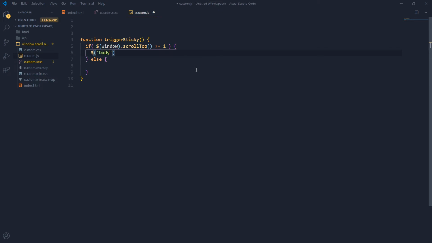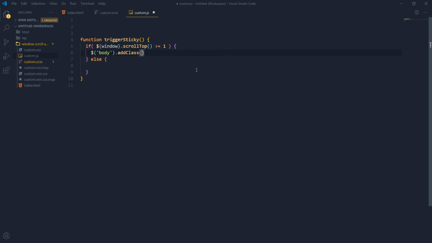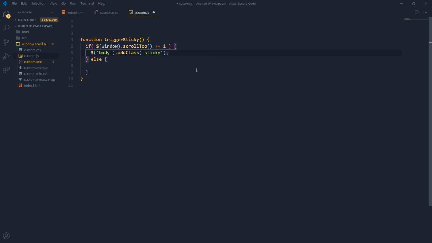So this is the body tag selector dot addClass, and our class is sticky. In this case, if the distance is equal to or greater than 1 pixel, then the class is being added, and in the else we will remove this same class. So removeClass. This is our main function.